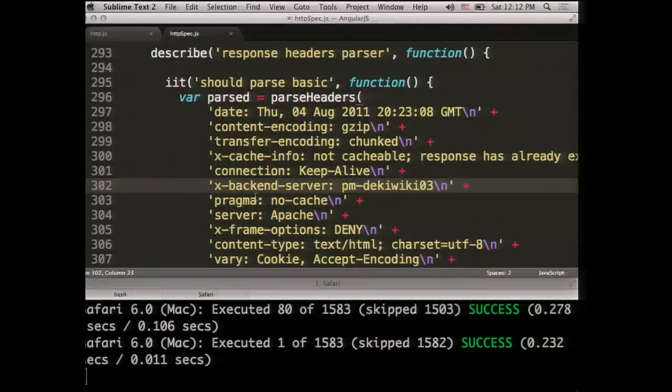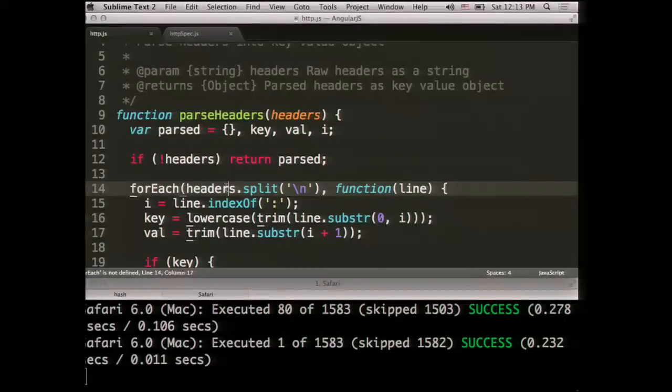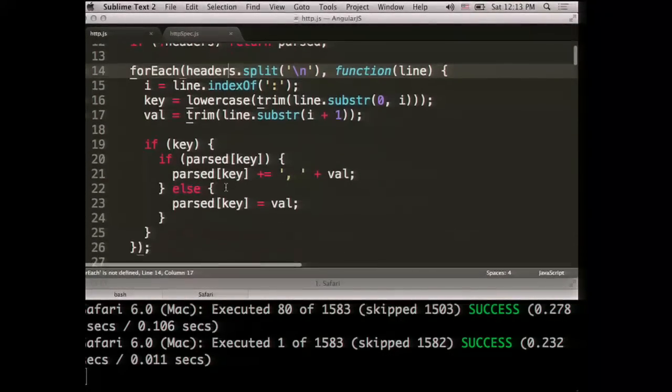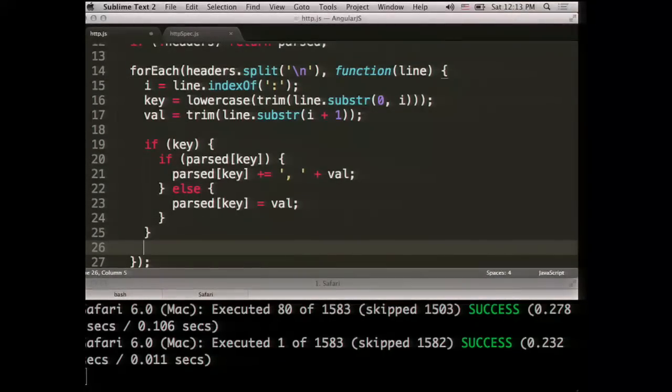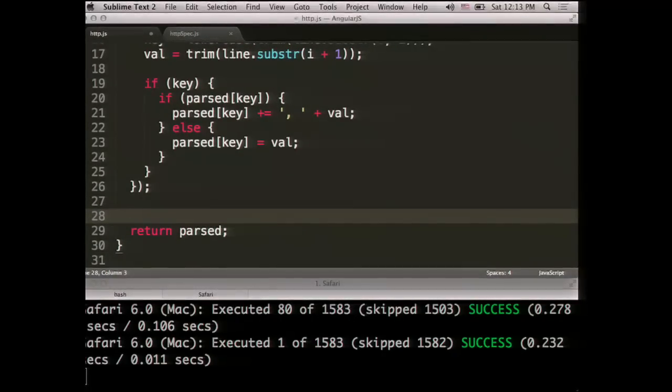Another useful thing is console log, right? That's something you use in the browser pretty much all the time. So you can use that with Testacular as well. This is my source code. Let's say maybe I can console log some value here from the execution. Let's execute this function, parse.